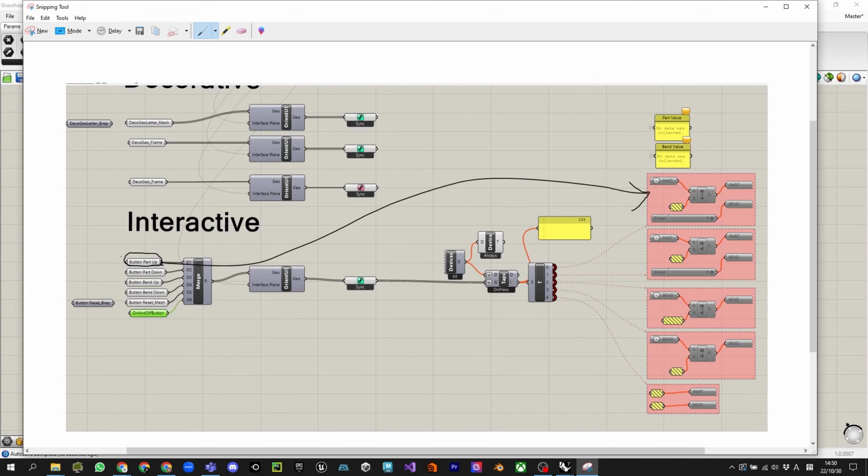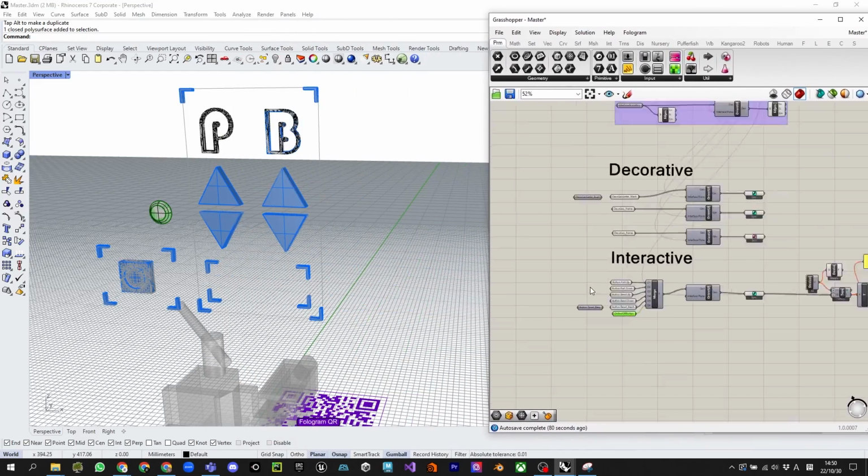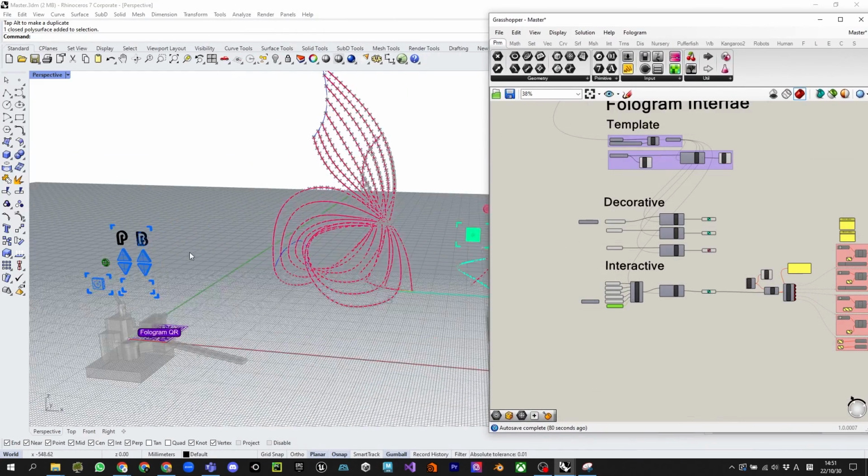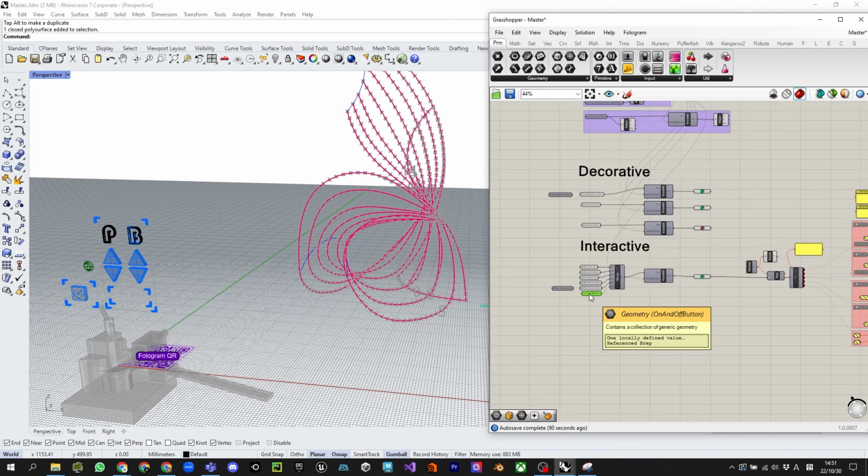And if I tap this one, it's going to activate this group. That's why you need to set these things in order to set what you want these exact buttons to do, what kind of event you want these buttons to trigger. So now I added this on and off button.